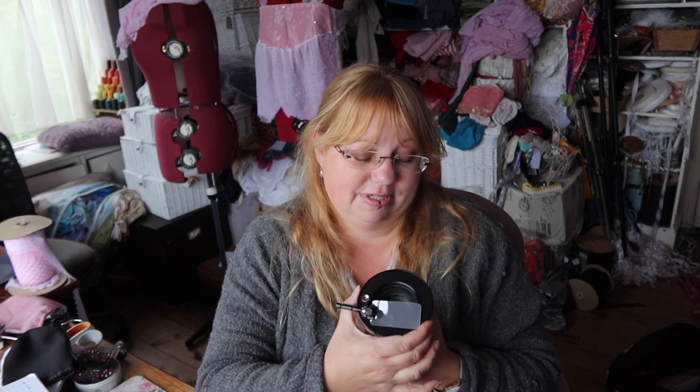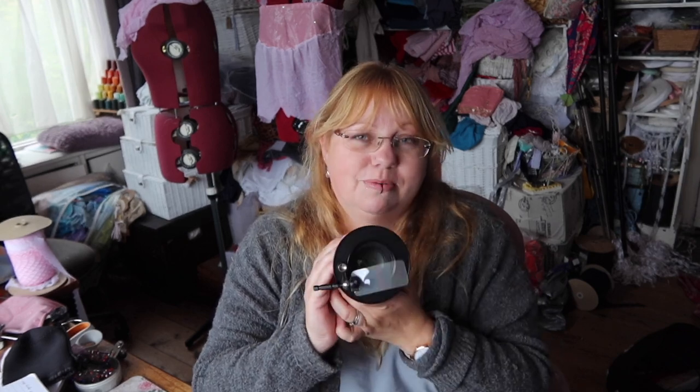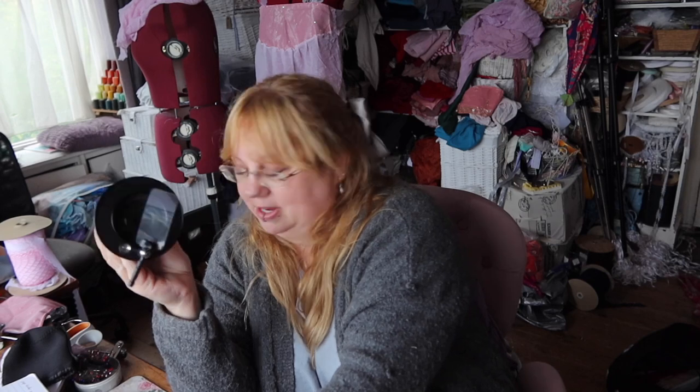If you're not interested in photography, this whole bit will be totally boring for you! But I thought I'd show you my secret to some of my photos. The Lensbaby Omni kit is a bit pricey for what it is — about £120 — but if you want to try these effects you can always hold things in front of the camera: a water glass just in the corner, a bit of cling film, bubble wrap, net curtain or lace. Putting things right up close to the lens, just subtly in the corner, can give a nice dreamy effect. It might be something you'd like to try if you're into photography.